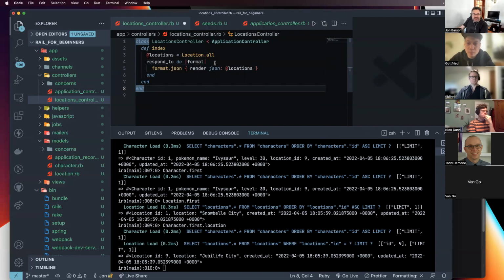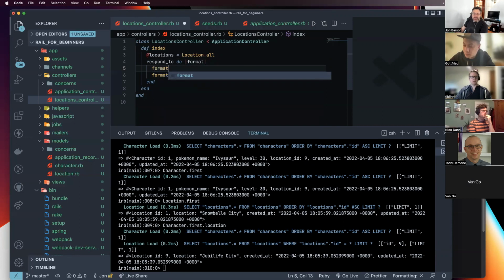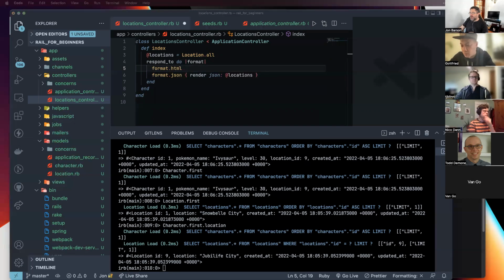Okay, so let's put in a format.html and just leave that. So what this is going to do is it's going to look for an HTML document, and it's going to look for it in a particular location. It's going to look for it in a file called index.html.erb in the locations view.